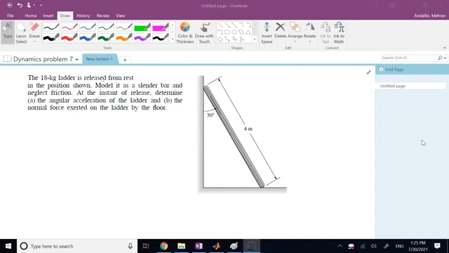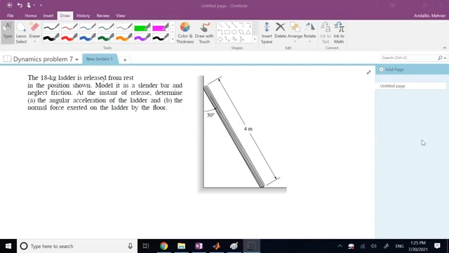As a result, due to the weight of the ladder, when you release it from this 30-degree angle with respect to the vertical direction, it is going to slide down on the wall and move to the right on the floor, and it is going to ultimately hit the ground. Now you release it from rest at angle 30 degrees. At this very moment, you want to find the angular acceleration of the ladder, alpha, as well as the normal force applied by the floor on the ladder.